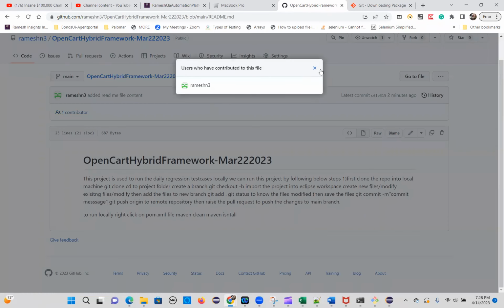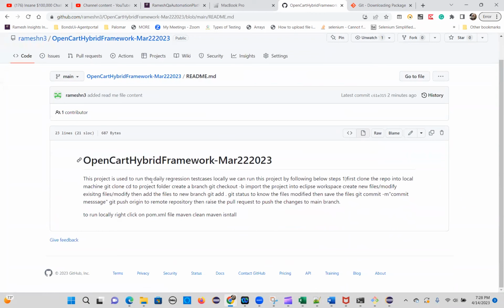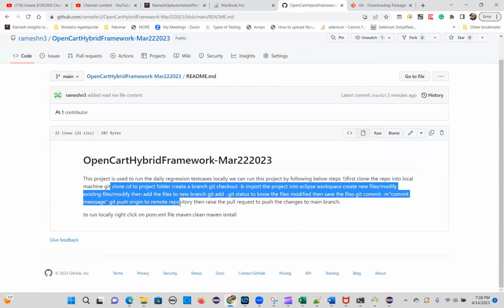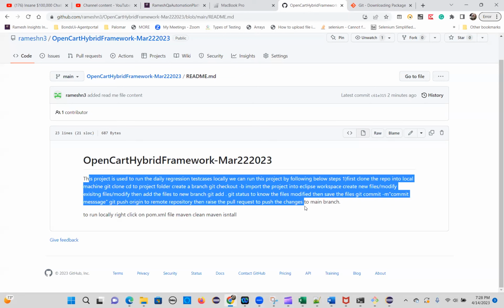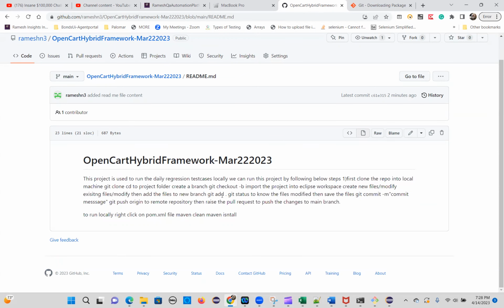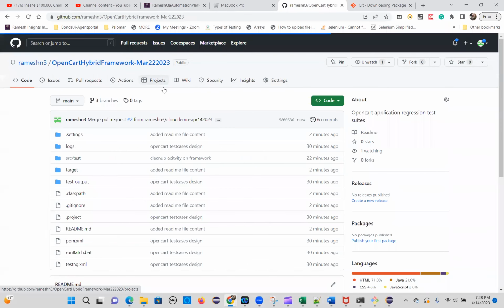One contributor. You can see that all the, where is the readme? Okay, these are all the steps, right? Yeah, these are all the steps are showing. So like this, you can work with the Git and GitHub.